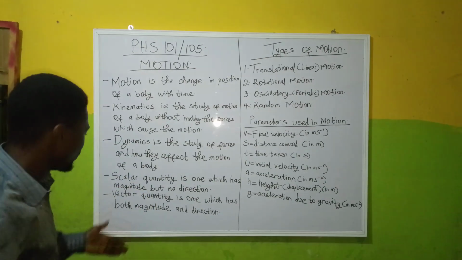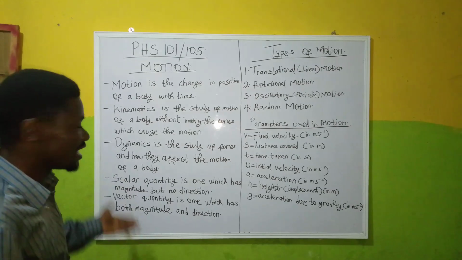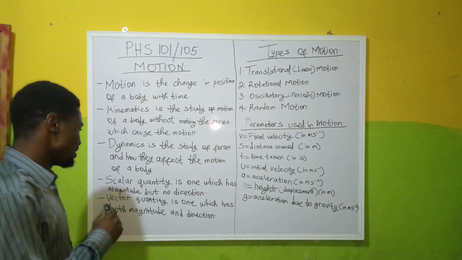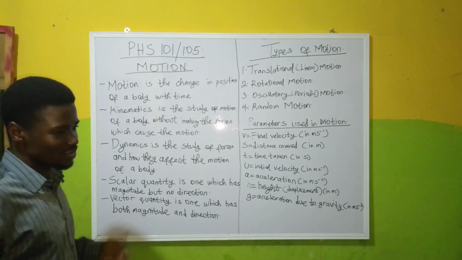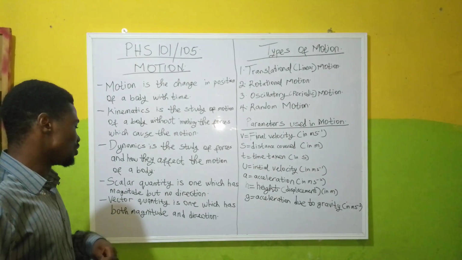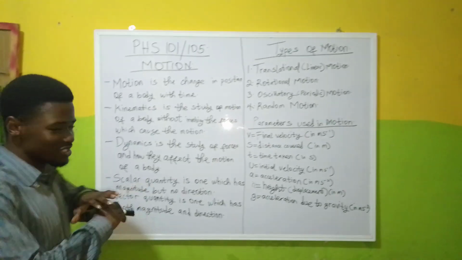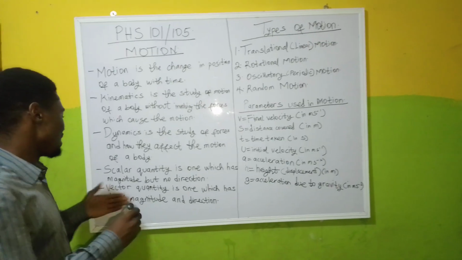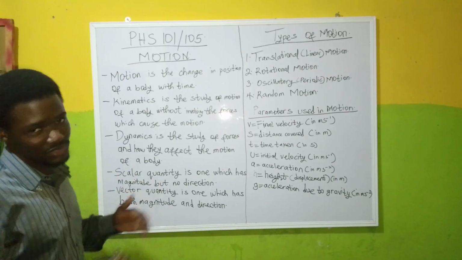Now, moving on, we have a scalar quantity. What is a scalar quantity? I'm sure we are all familiar with scalar and vector quantities, but what truly is a scalar quantity? A scalar quantity is a quantity which has magnitude but no direction. An example of a scalar quantity is speed. You calculate speed as distance over time. It does not involve direction, it's just the magnitude. You get your answer, the magnitude only. Energy and temperature are also examples of scalar quantities.